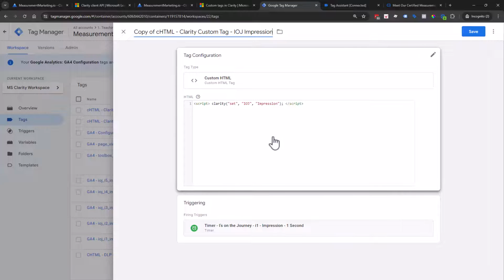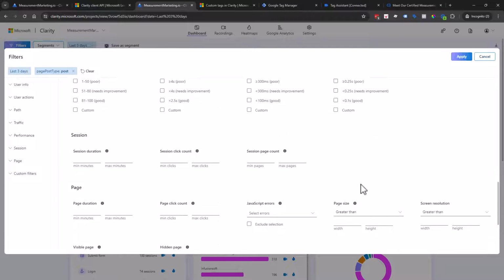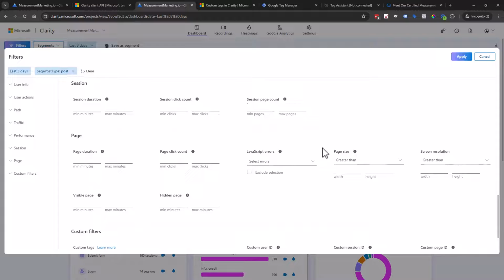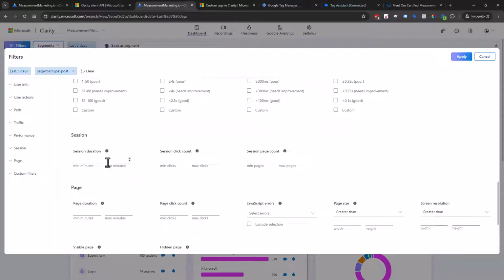However, side note, a lot of what you're able to do in Clarity, coming back to our filters, could also be done with our Eyes on the Journey. We can have 1 second, then 10 seconds, then there's a time duration and scroll. Obviously Clarity is seeing all of that already and able to filter by all of that, so a custom tag might be redundant. Obviously you can do it if you just want to play around and have fun with it. It definitely is not going to hurt anything, but if it's too complicated for you, you don't necessarily have to have it.